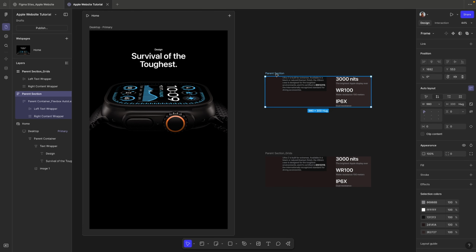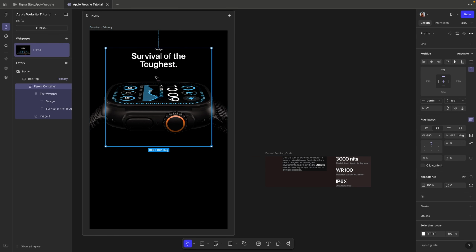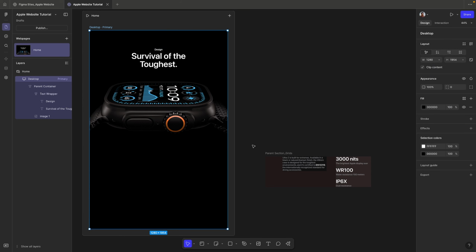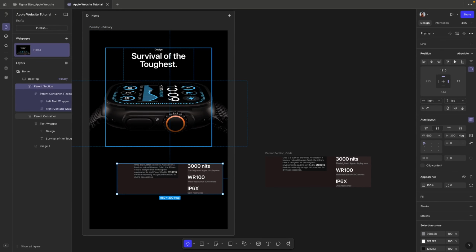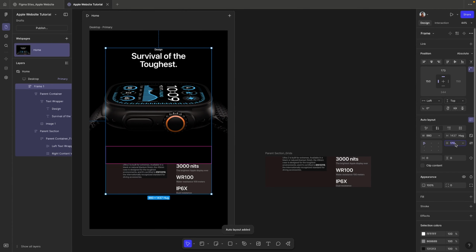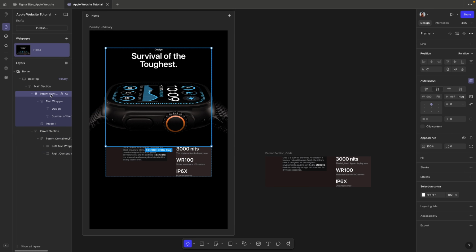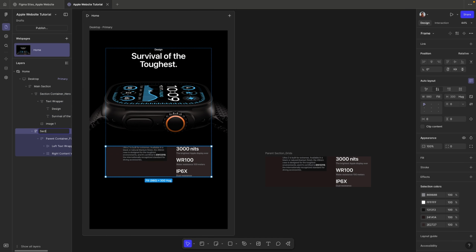So there we go. So now over here, I'm going to take this parent section and I'm just going to drop it inside the desktop over here. Paste that over here. So I'm going to just select this one, select these 2, okay? Press Shift A, set any gaps to 0. And then I'm going to call this main section. All right. And then here we have the parent container. Instead of this, I'm going to call this section container. And maybe I can say underscore hero. And then this is just only called section container.